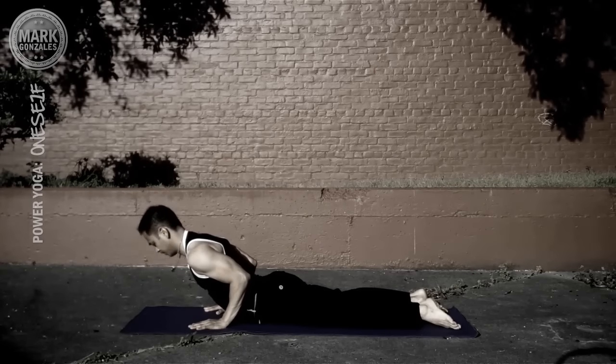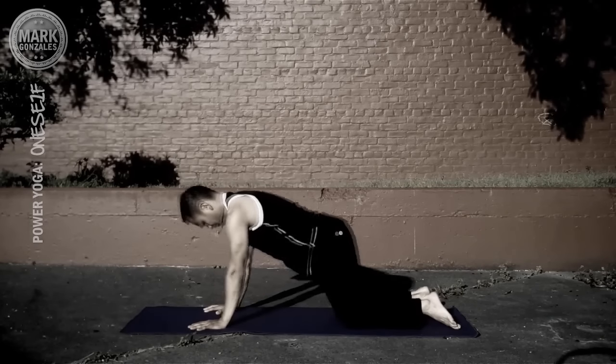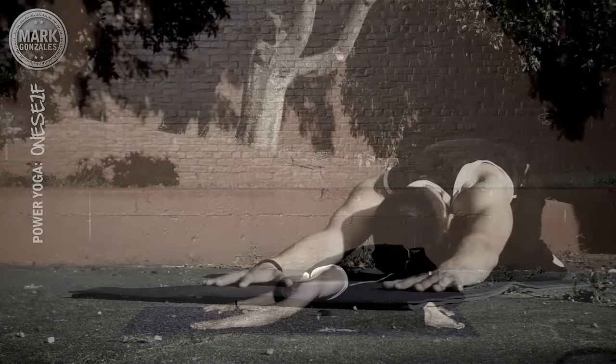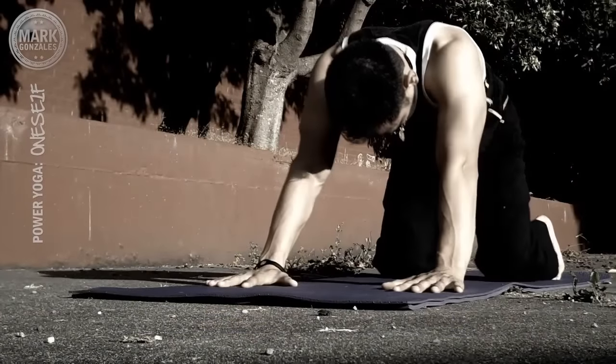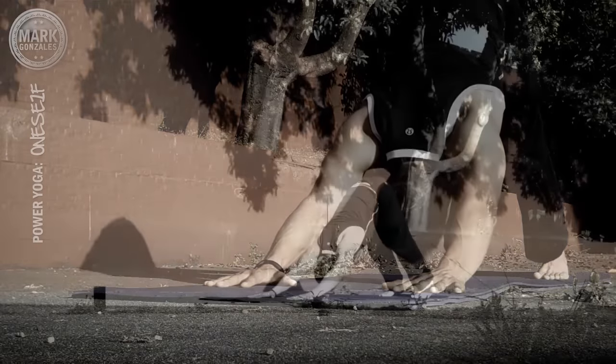Make sure wrists are directly below the shoulders. Extend the neck long. Rebend the elbows. Bow the forehead close to the mat and push the upper body and hips backward to your heels to rest briefly in child's pose. Inhaling back up to down dog. Strong base of support with the hands and feet.